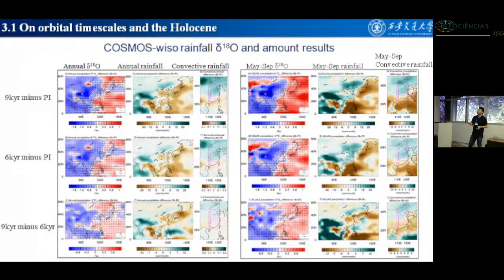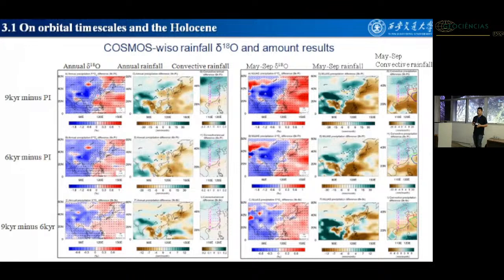The left is annual results. This is for the summer season results. For oxygen isotope, it's similar to the annual value. But for the summer monsoon rainfall, we can still see some difference. Like in the early Holocene, in South China, the annual rainfall is less, but for summer rainfall, it's still high, it's still wet.